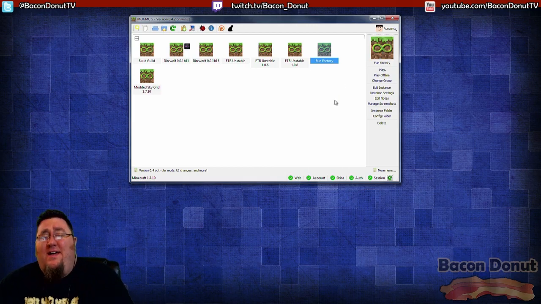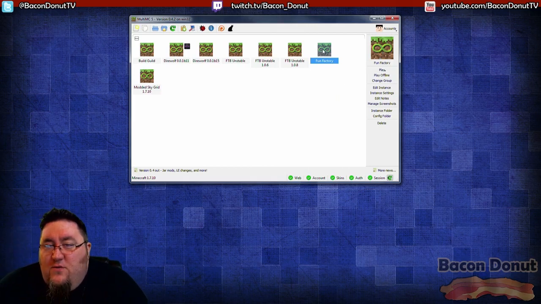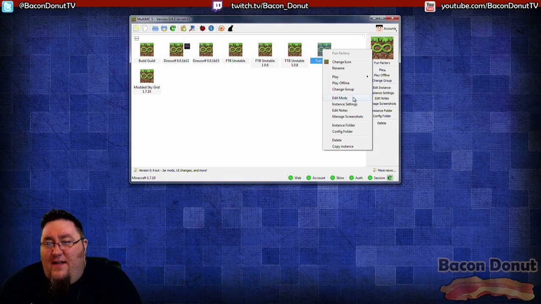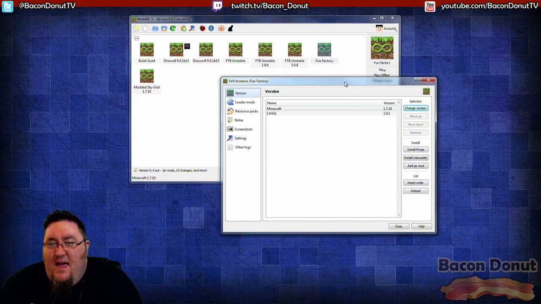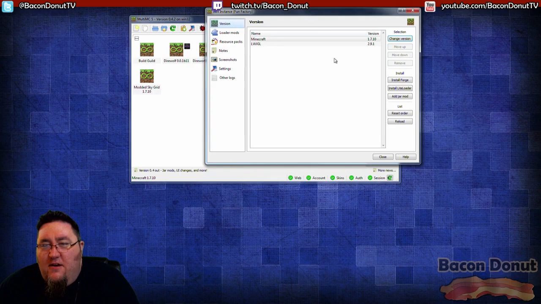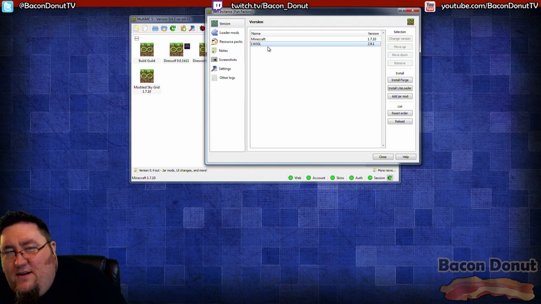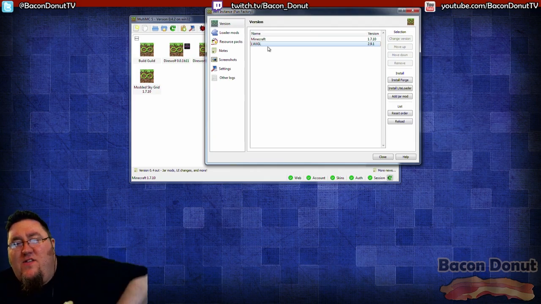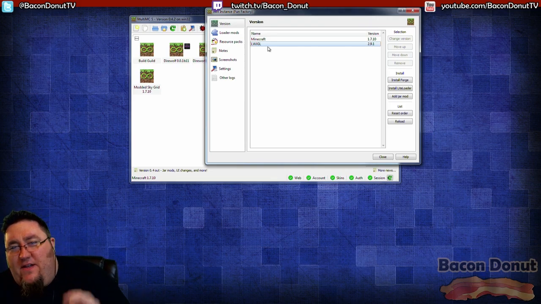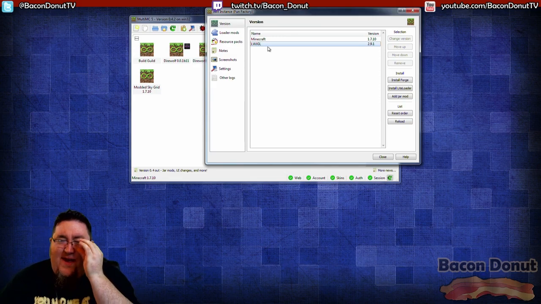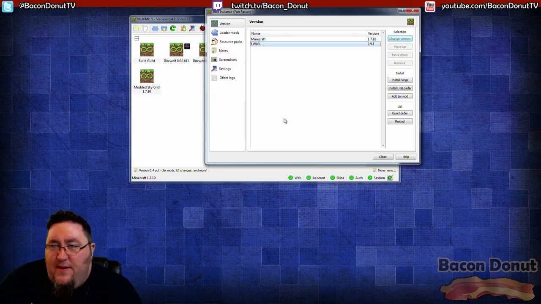Step 2 of setting up your environment. We're going to right click on here, and there's this button here. You're gonna get used to this. Edit mods. Boom. And so you can see there are 2 things in the list already. Minecraft and LWJGL, which you don't really need to know anything about. Just know that that is a Minecraft file. That's one of the things that Minecraft itself uses to make the game work. So those 2 are always going to be there.